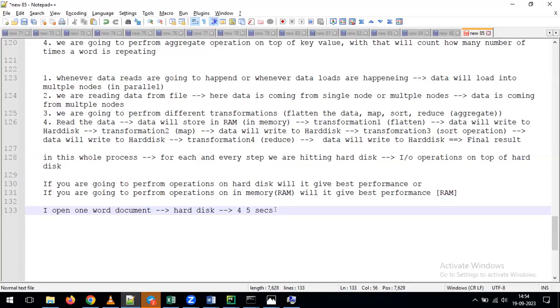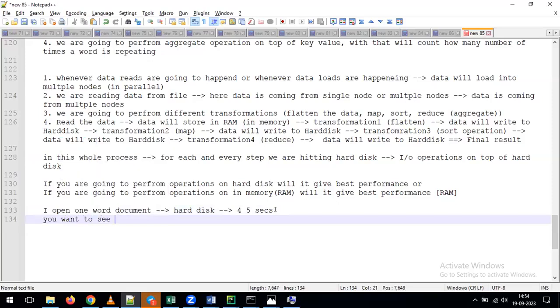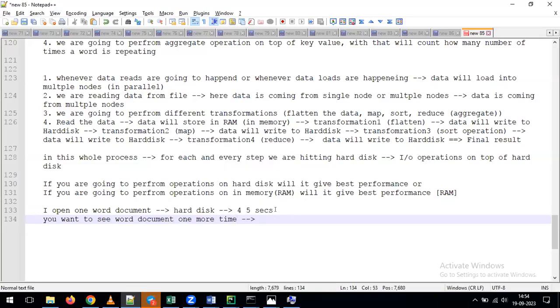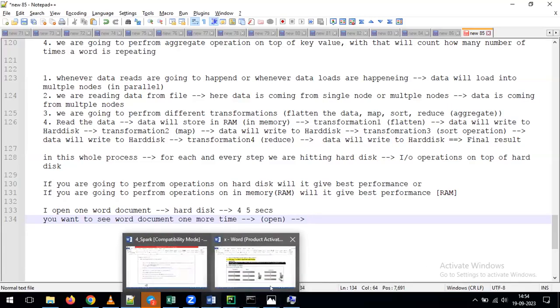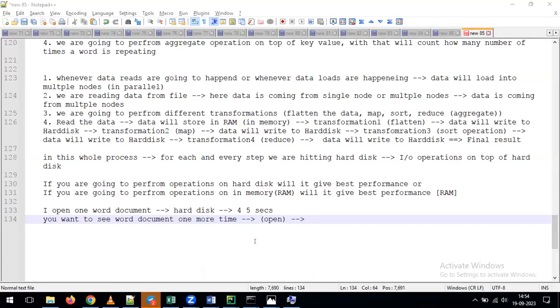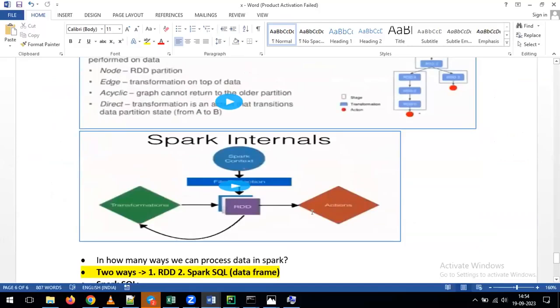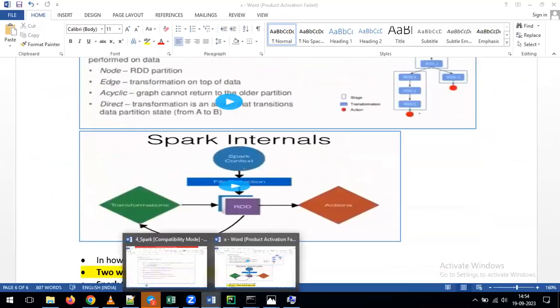Now for example, after opening that Word document, you want to see the Word document one more time. Here, you have already opened this document. Now you just want to see it. So what we can do here is, already in the taskbar, you can see your open Word document. By using it, you can see the content. Now if I want to open this document, I can simply come to the taskbar. Whatever document you click, automatically that document is going to open.